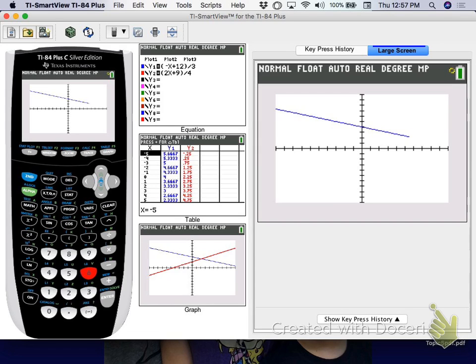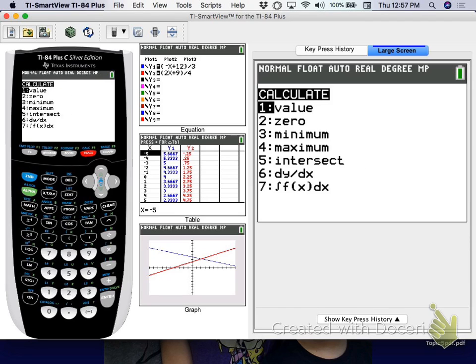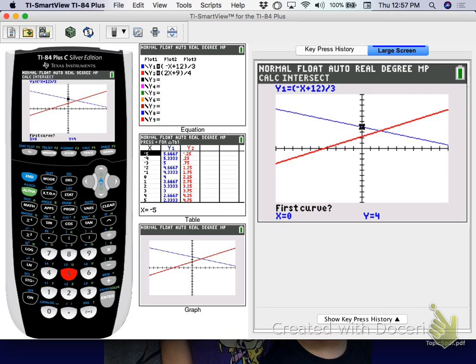Okay. Now, once they graph, you could hit the trace button, but the thing about the trace button is it's not necessarily going to stop where you want it to stop. So we're going to hit second, like I said, and calculate, or trace, and we're going to go to number 5. Now this one's really easy to use. Go to where they cross, and it's going to ask you 3 questions. Okay, where's your first graph? Well, I'm actually on both of them at the same time. So hit enter again, and then now where do you think they cross? Well, if you go to where they cross to begin with, then all you have to do is hit enter 3 times in a row.